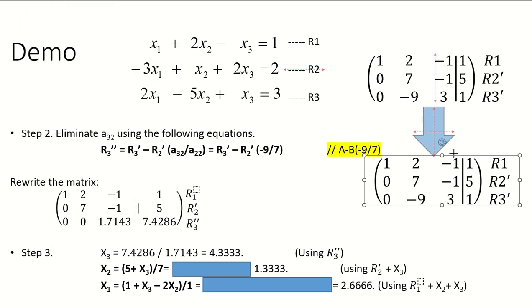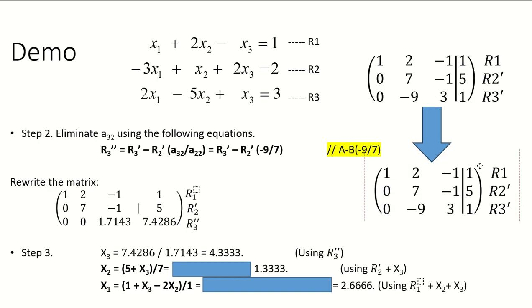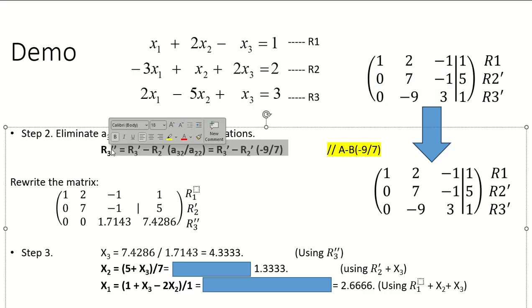So we're going to further eliminate. A32 is this one, A32 minus 9, and then this one 7. So update your equation. The A minus B equation in this case is minus 9 divided by 7. Okay, if you write this correctly, then you will already get 2 marks.